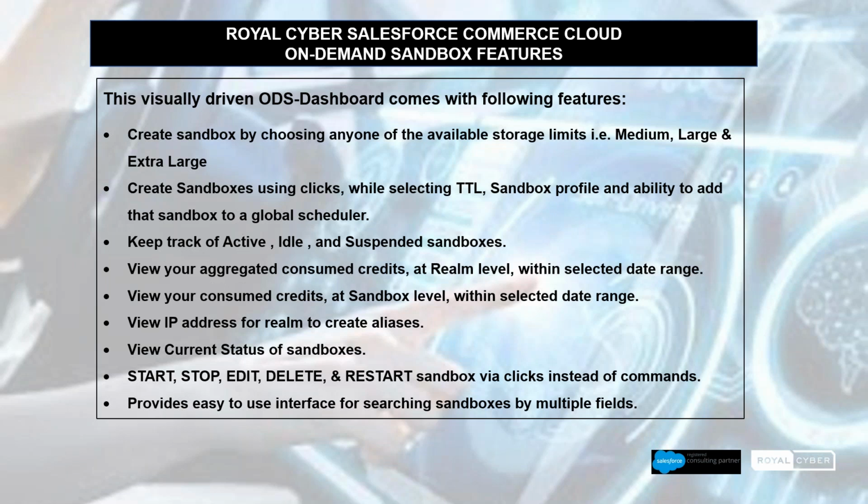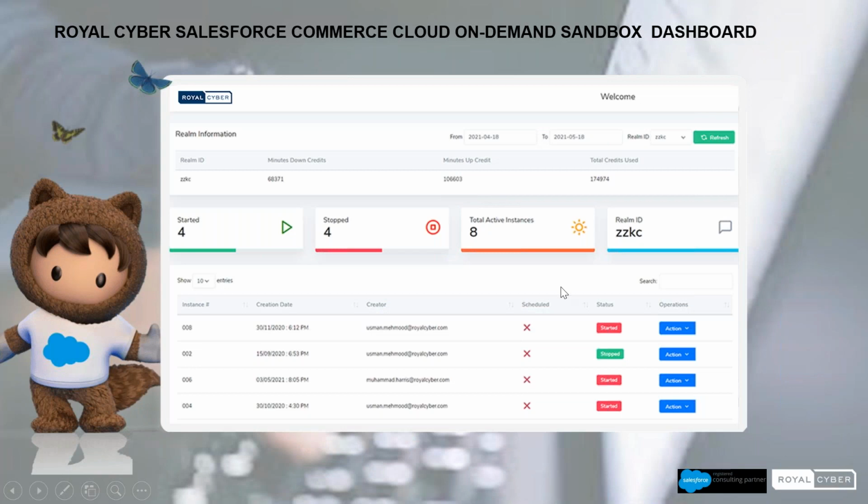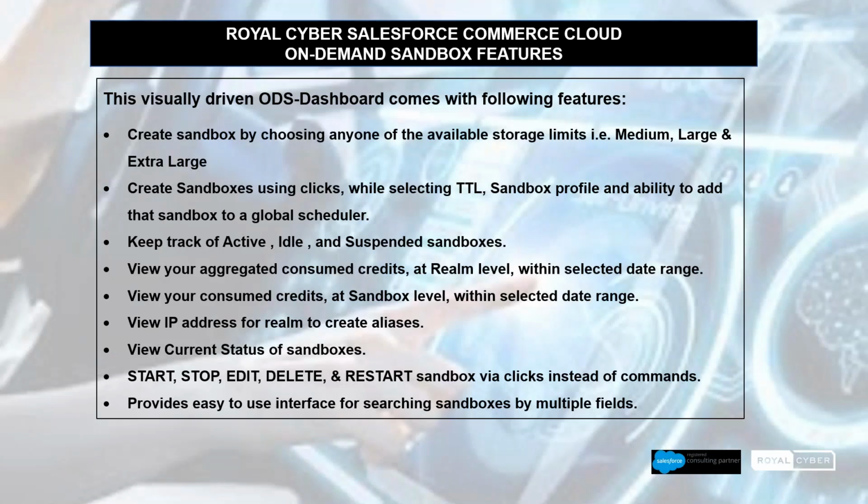View your aggregated consumed credits. Using this dashboard, you can see the aggregated consumed credits at the realm level as well as at the individual sandbox level. In the portal, in the dashboard, here at the top, you can see the number of credits being consumed for all these sandboxes. Once you click on each sandbox, you will see the details, including the credits being consumed at the individual sandbox level.